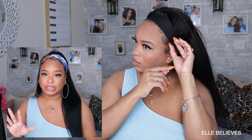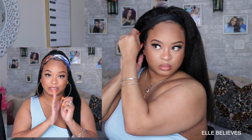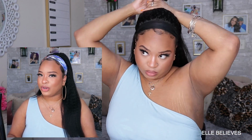So anyways, like I mentioned before, I had used a product that I haven't really used before. I tried a different type of product that is similar to this, but I didn't try this exact product. And this is from Ibn, and it's the Edge Tamer Edge Control, and the color brown. Hey guys, I don't know what's going on, but my edges are like fine, really fine, more fine than normal.